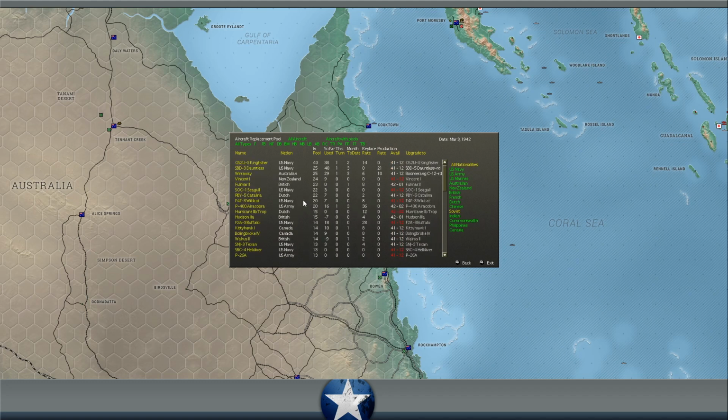All right. So you can see here in pool, we've got 40 OS2U Kingfishers, 25 Dauntlesses. We're building 21 of those a month. 25 Whirlaways, 14 Vincent 1s, 23 Fulmers. I don't know the difference between the production rate and the replacement rate. I don't fully get that. That doesn't make a lot of sense to me. But anyway, so we've got Vincents, we've got Fulmers.